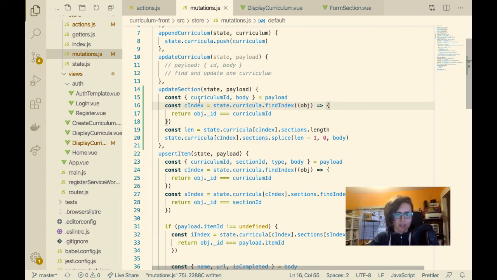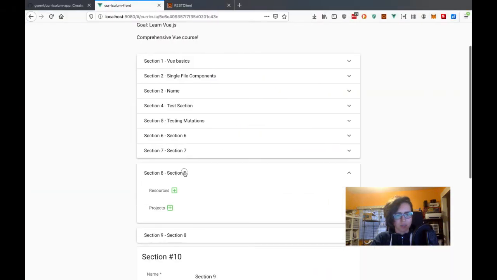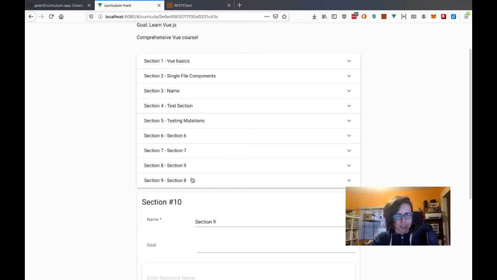All right, so update section. So it's working, but this isn't the best solution because it's adding it here, the second to the last item. I just want it to push on to the end. Nice.